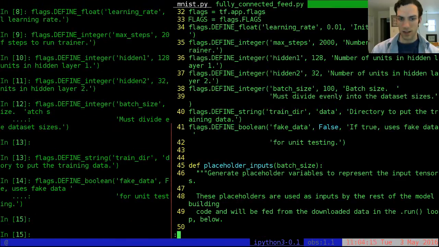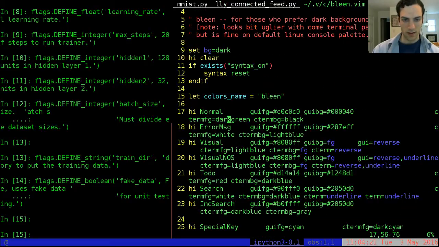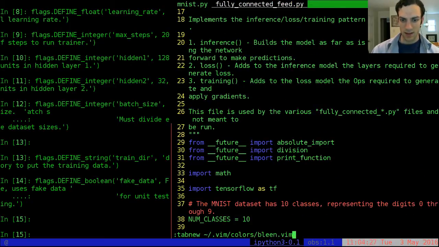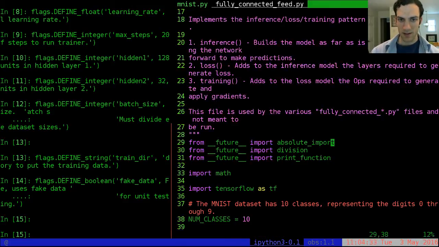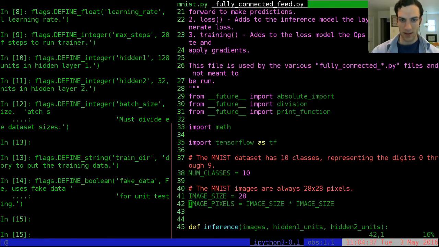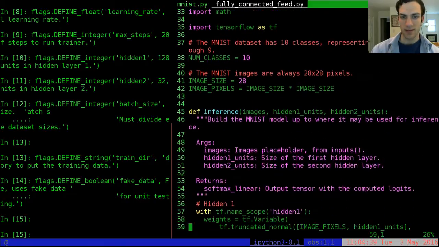There we go. Actually, hit the set background. Oh yeah, I got my own. Oh, that's not what I want. Got my own. I had set my own color scheme. There we go. I don't know if that's actually better or not. I like it. It's a lot of purple.